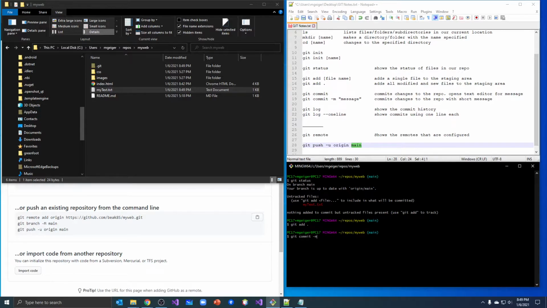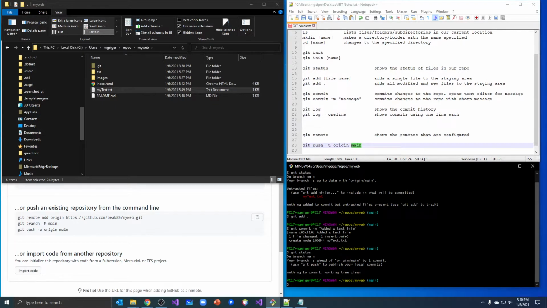I'll do a message. Added a text file. Let's do our git status. See, our branch is ahead of origin main by one commit. It means we've committed once since we've updated our website.